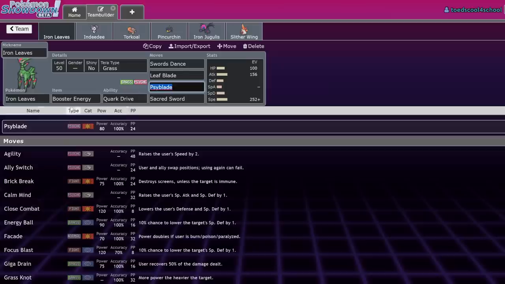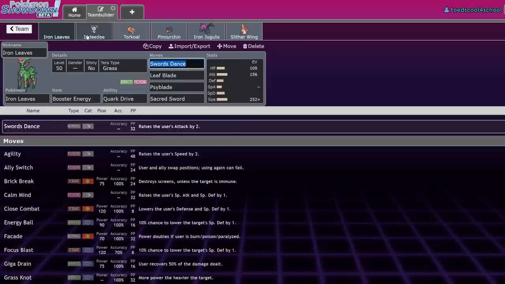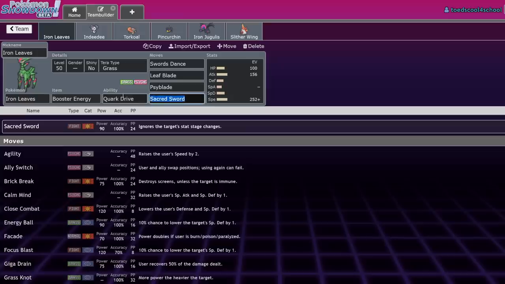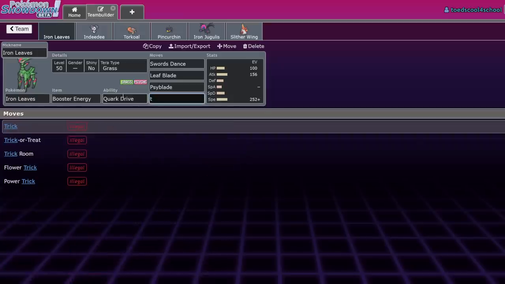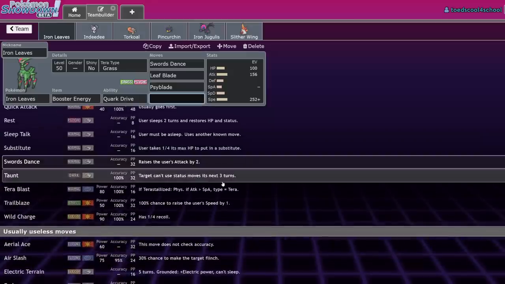But keep in mind, it's also a Psychic move. So it is boosted in Psychic Terrain as well. It has both at its disposal. So Indeedee actually isn't a bad partner for it. I think this Pokemon would be a lot better if it had access to Trick Room, which it doesn't. I think that I'd actually break it a little bit. But yeah, if it had access to Trick Room, it'd be pretty terrifying.